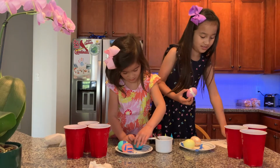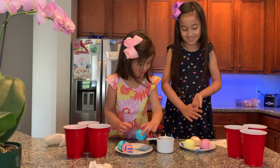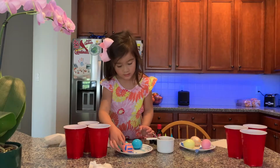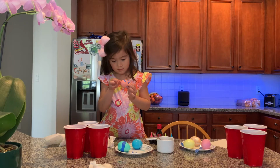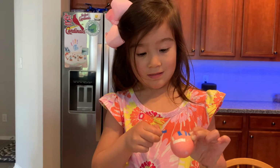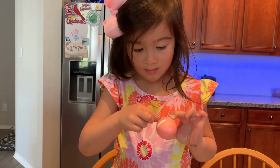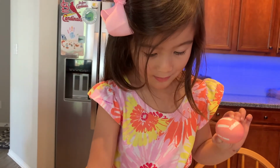Woohoo! Emily, want to see my eggs? Ooh. Are you still actually on the first one? Yeah. There is one more. I'll do that one last. The Easter Bunny is gonna love this. Can we like save this until it's Easter? And then the Easter Bunny will pick them up and make them more better.